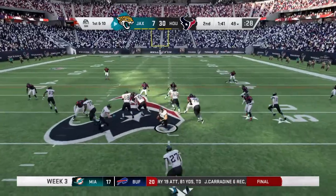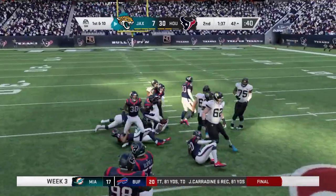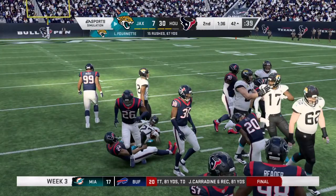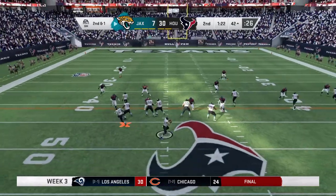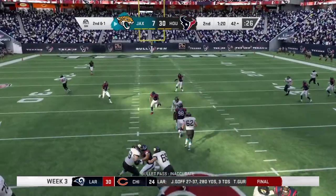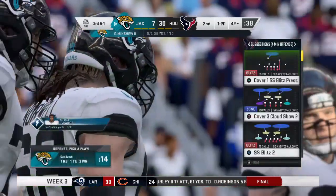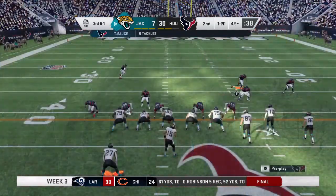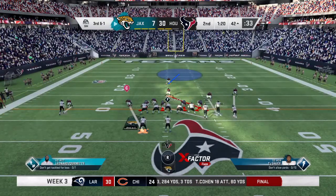That one, a first down pickup of 8. They'll run with Fournette. He's tackled a yard short of the marker. Good gain of 9 on first down. Now you've got to hustle your guys to the line and get them set. On 2nd and 1, Minshew. They tried the throw on 2nd down, unsuccessful. Now it's 3rd and 1.